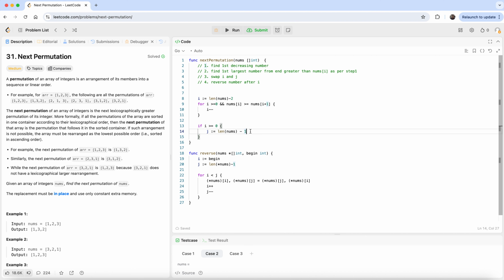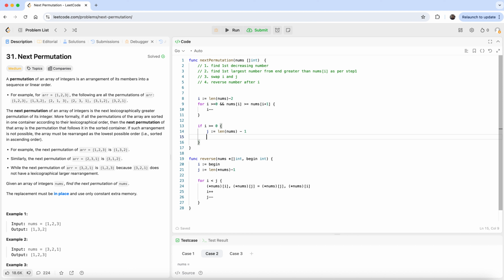And if this is not the case, then I will decrease the j also, or come back here. So that's why I'm going to add the logic for that.